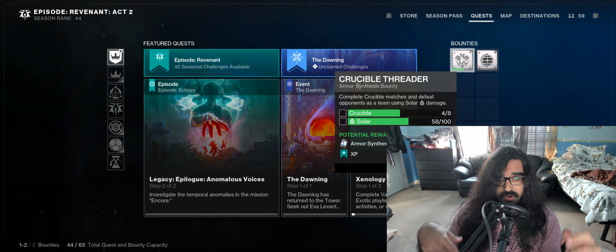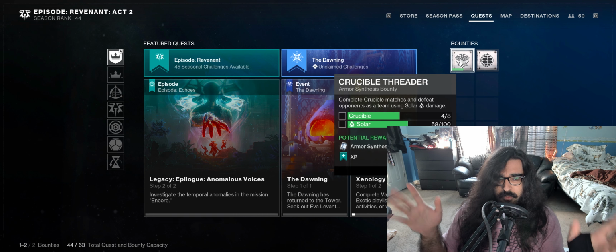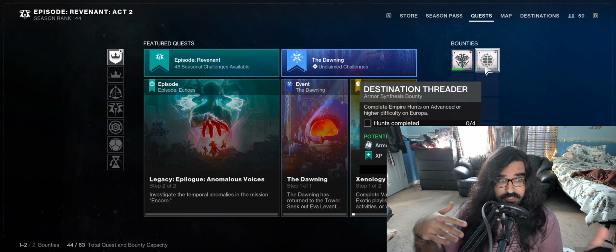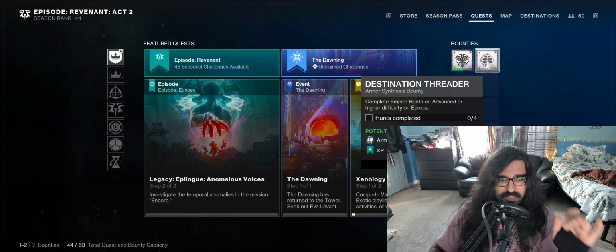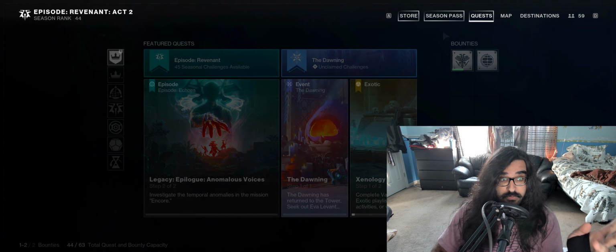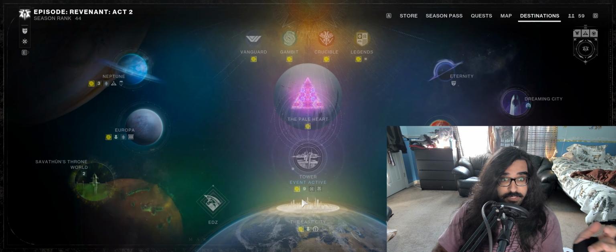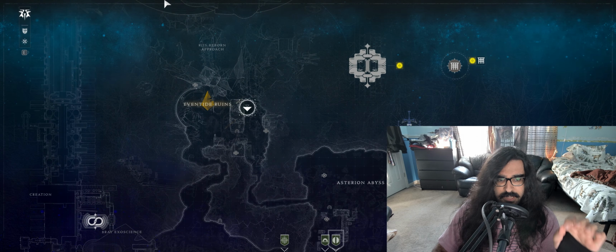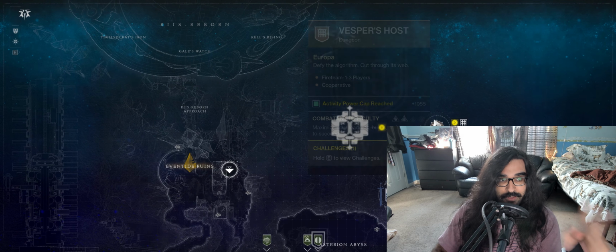This one in particular also unlocks arsenal armor mods, which are probably something I should have. Seeing as I've already completed one of these missions, I assume that it was one of the bounties in my inventory. Out of the 2 that I had left, the first one required me to complete a few more Crucible matches using solar damage. The second was to complete 4 Empire hunts on a higher difficulty.